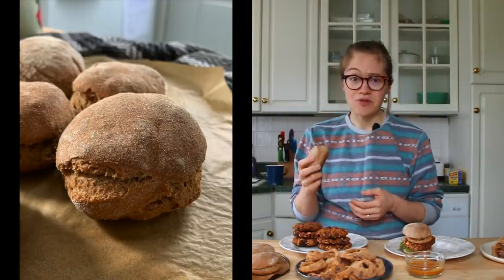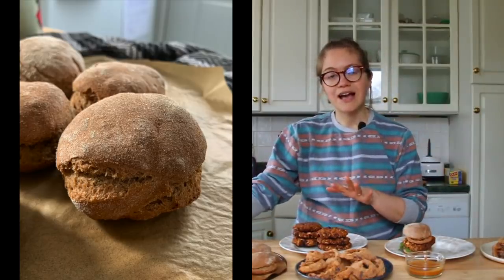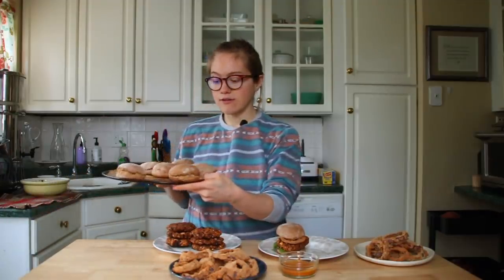I generally use Ezekiel hamburger buns, but we're out so I made our dinner rolls — they work great as a bun. I made them more slider size but you can make them larger. You can search 'Drudy dinner rolls' for the recipe. I layered mine with some greens, our burger patty, an onion ring, and barbecue sauce on top. This is such a good and easy meal — the onion rings taste amazing and I never have leftovers in our house.